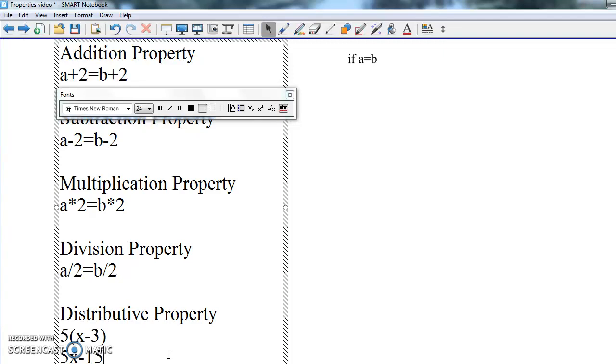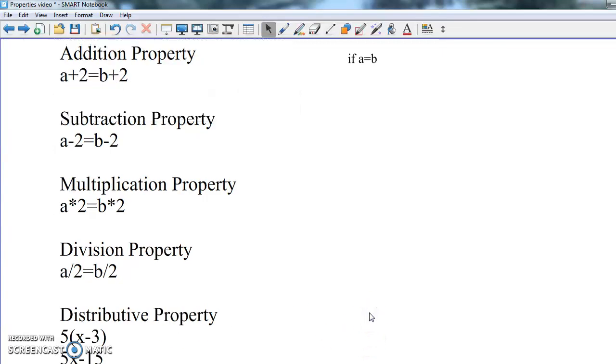Distributive property could also be used to go backwards, meaning to factor out. So if you had this, the 5x minus 15, already in your proof and you needed to factor out for some reason, like this line right here, 5 times the quantity x minus 3, that reason would also be distributive property to go from here to here. They also use distributive property to simplify like terms. So instead of saying combine like terms, you may see distributive property instead. So those are the properties that you've seen and may not have known it.